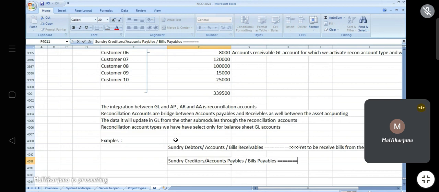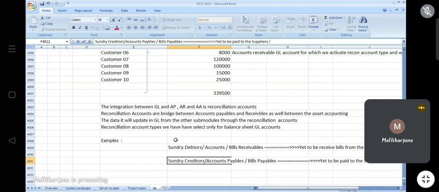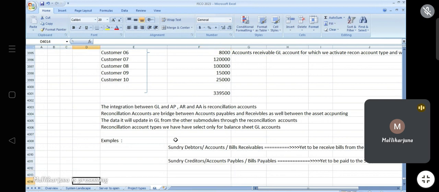This is nothing but yet to be paid to the suppliers or vendors. Okay. So we will create two GL accounts for vendors and customers.